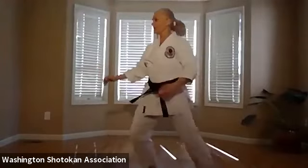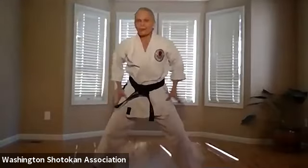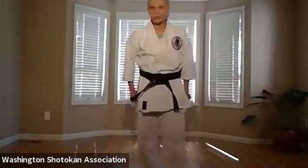Both legs at the same time. Knees up, both at the same time. I don't have enough power in my legs yet, but I will.